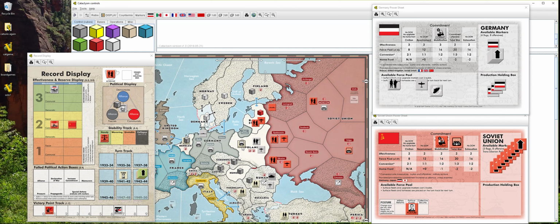That means that Poland will no longer have an industrial resource. That's not the worst thing in the world, though, because if the Soviets capture Poland after the Germans have stripped its resources, well, maybe not that big of a loss.